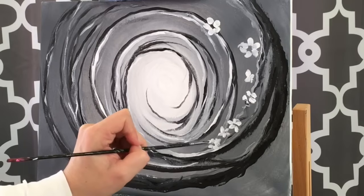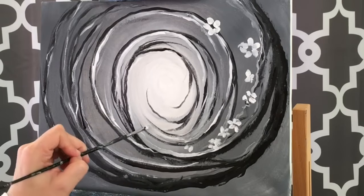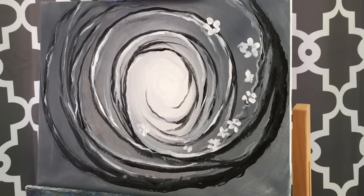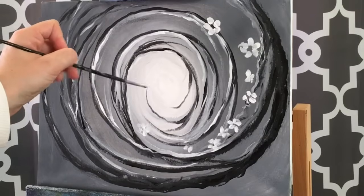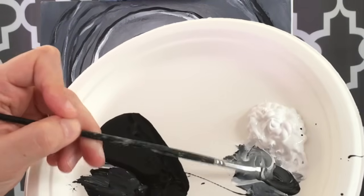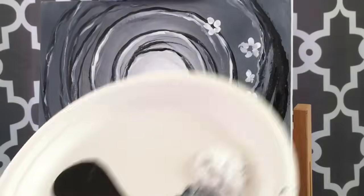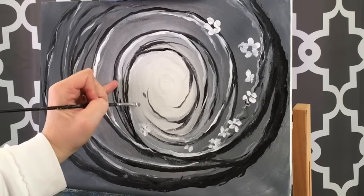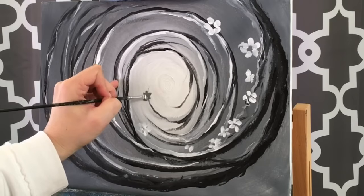And then as they get closer to the end of the branch, there might be just a few little buds that haven't even blossomed yet, so I just do little dots. And then where it's bright white in the center, the white paint's not going to show up enough there, so I'm adding a little bit of black to create a gray shade so that it shows up.